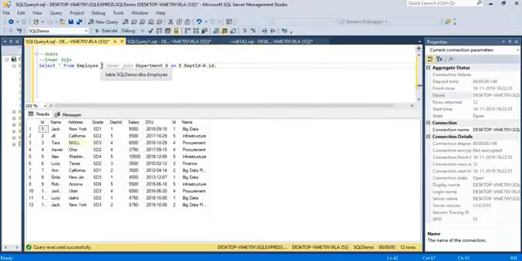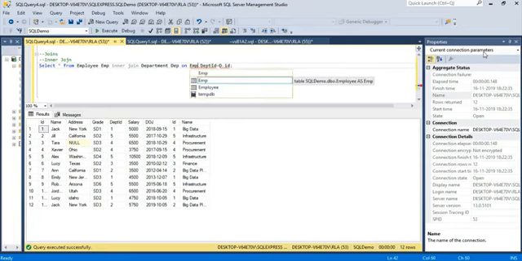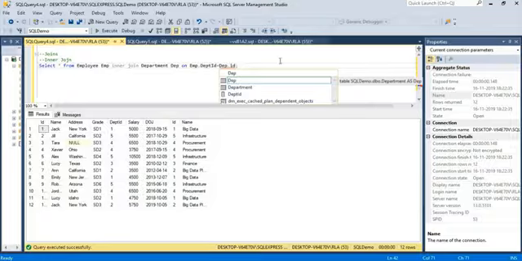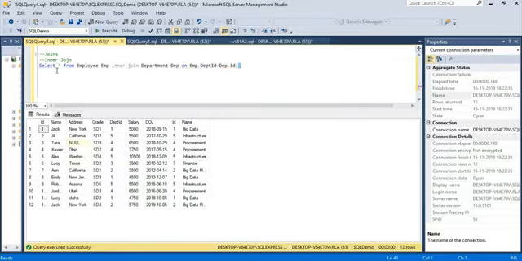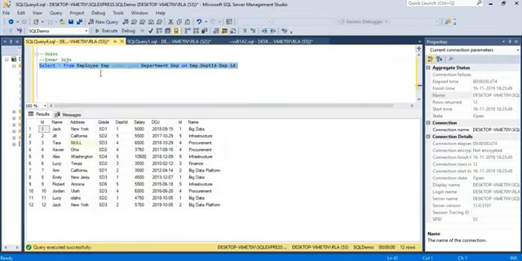I can also give EMP or TEP here. You can give any name, which will yield the same result. For simplicity, I will add only E and D.